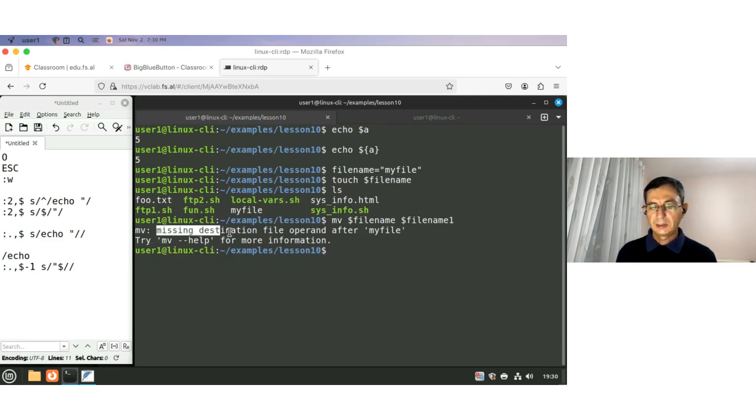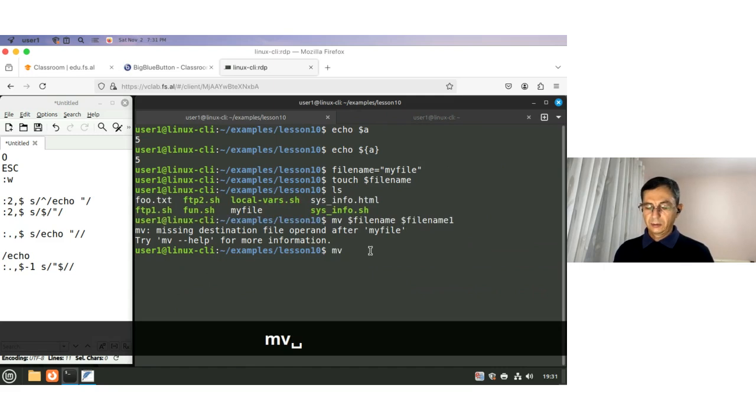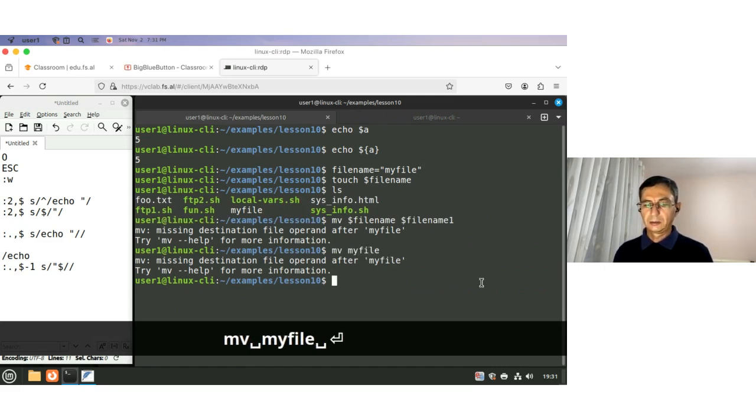It is saying missing destination file operand after myfile, and this is happening because this variable name file_name1 does not exist, and the shell is replacing it with an empty space. So the command is just mv myfile and then empty space, and it is giving this error message.